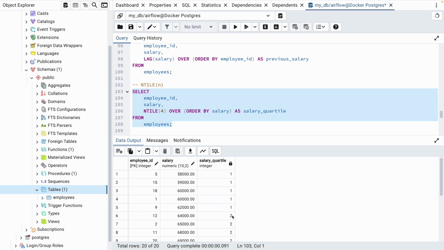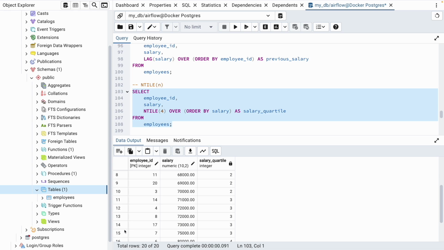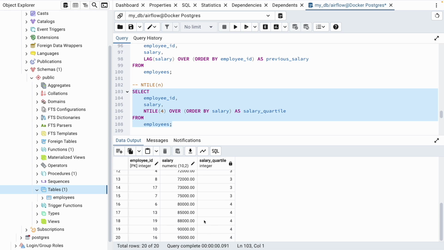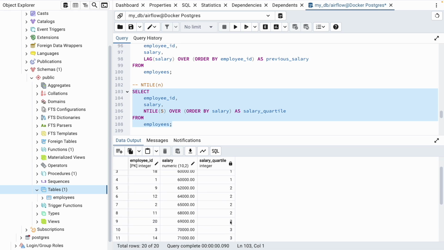The first bucket has 5 records, the second bucket has 4 records, and the third bucket has like 11 to 20, so it's 10 records. To understand, see that there are only 4 records here, so 4 into 5 equals 20. That's why it's distributed into 4 buckets.